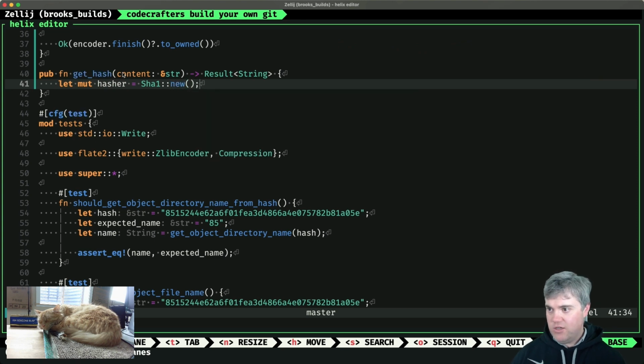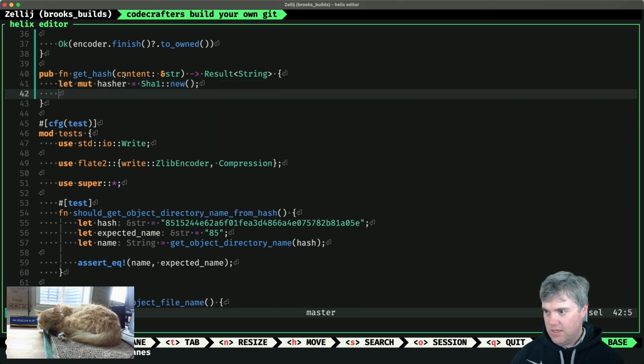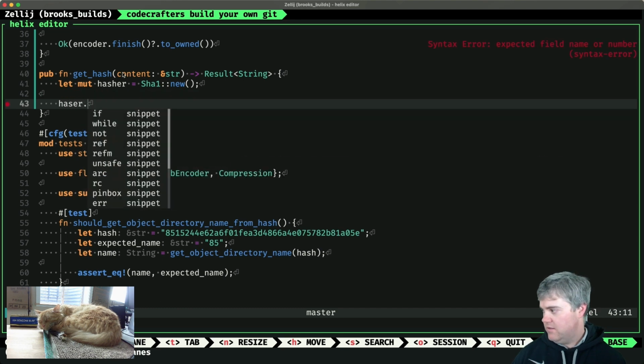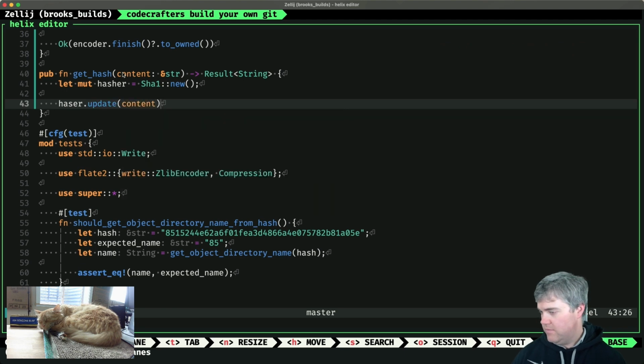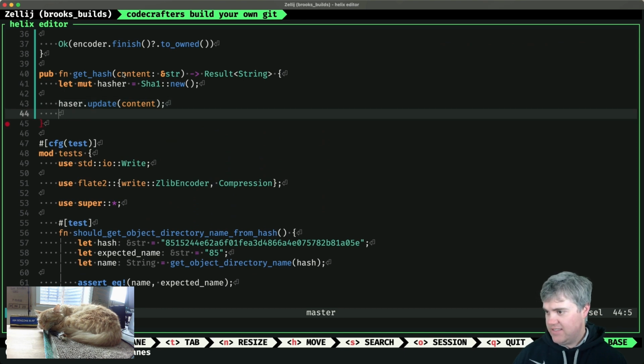Okay, so we get a new from this. And then I want to update the hasher with the bytes. And then I want to finalize that.